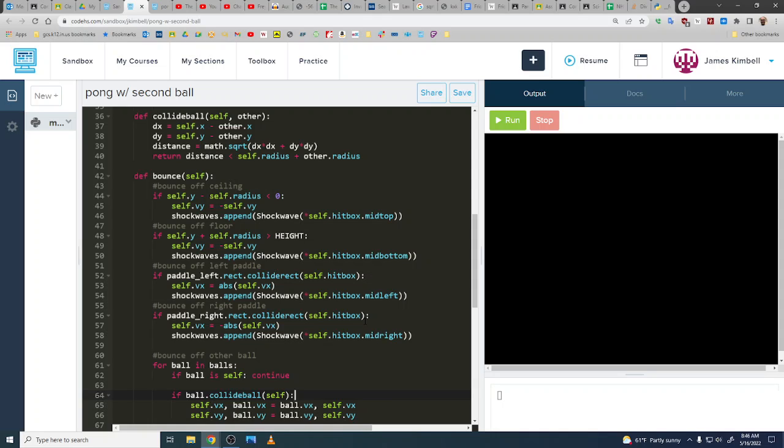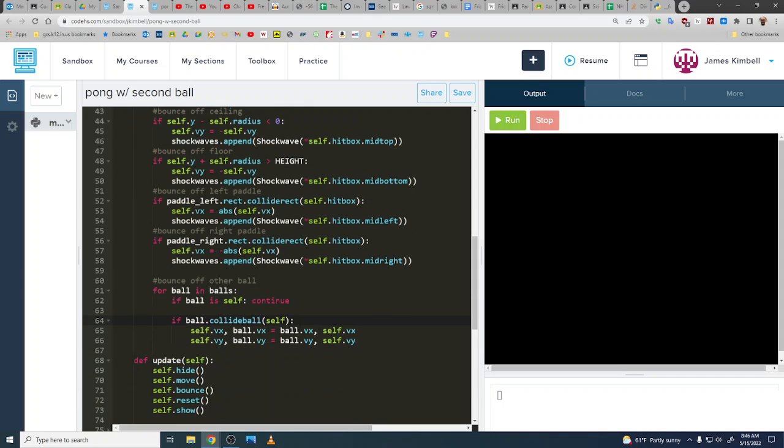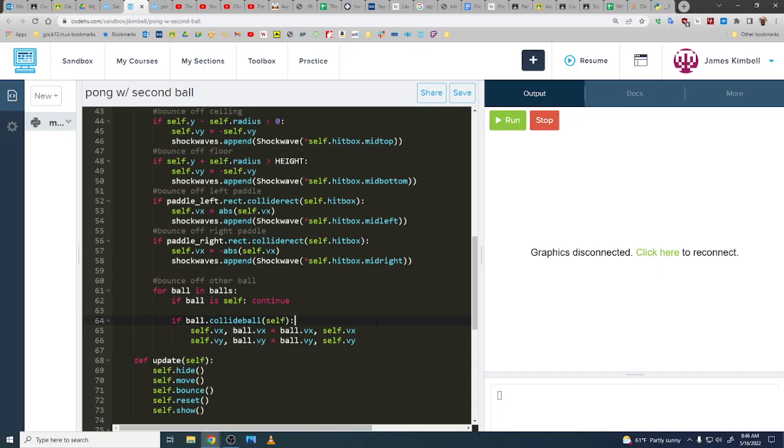This is missing one thing, which is the shock wave. When the ball bounces off side or paddle, or top or bottom, then it leaves a shock wave. And when they bounce off each other, they're not. So let's see if we can add that. We can easily leave one, but we need to know where. Like, what's the point? Is it the top left, the top right, whatever? How can we tell that?